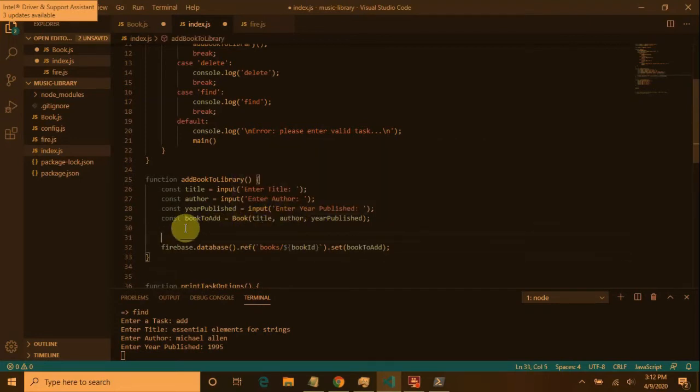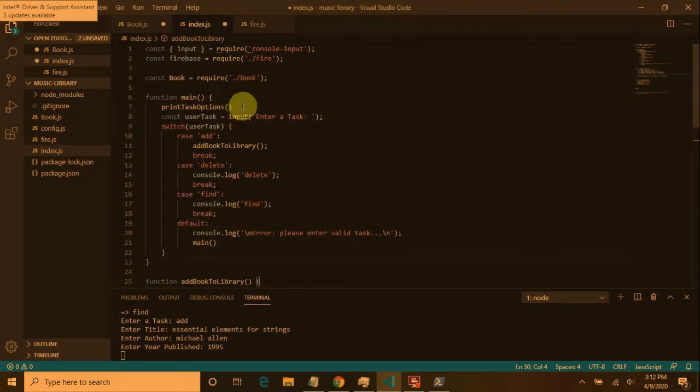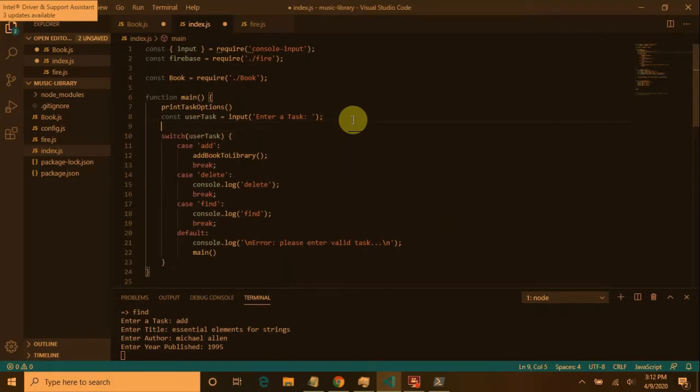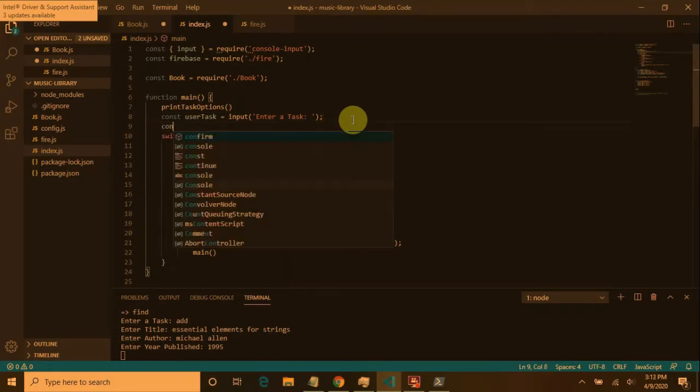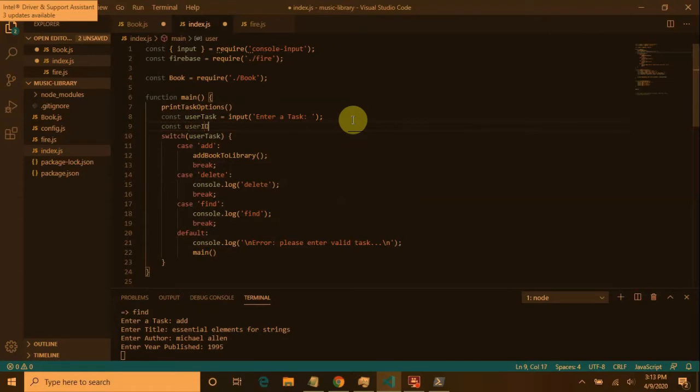We should be able to do something like, every time this add book to library is called, we want to update the count, and we're going to put the ID in here. So we can say const user ID equals 1, and we're going to pass this add to library function the user ID.